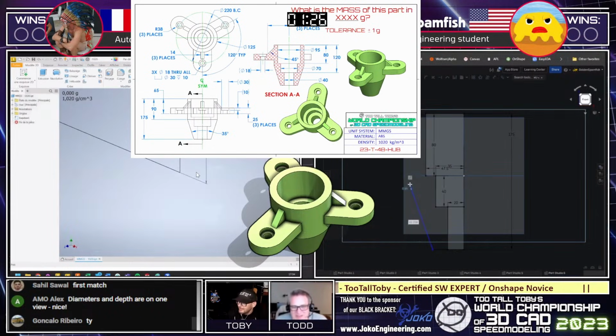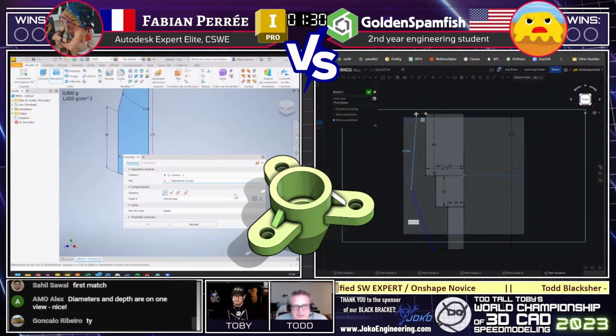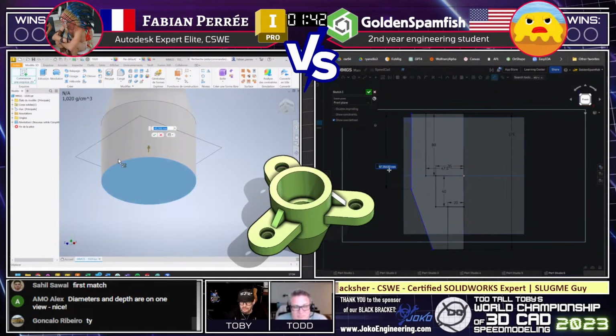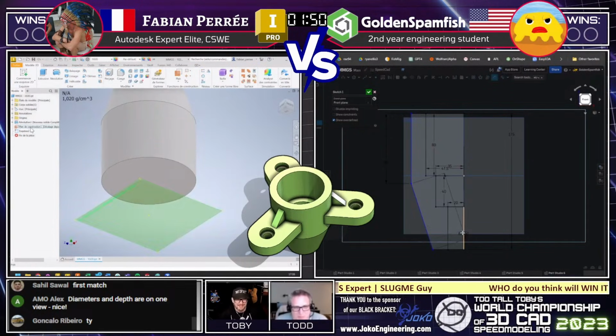I'm watching Ryan, and he's hitting it in the approach that I would take. So it's really interesting to see. It's like, okay, somebody's thinking the same way I do, and it's very similar to what I would be doing. And that's where you draw almost like what's shown in the section view and then spin that around a central axis? Yep, and then he's doing it all with rectangles instead of individual lines. Okay, you like that approach, huh? One of those quicker things that I tend to do.